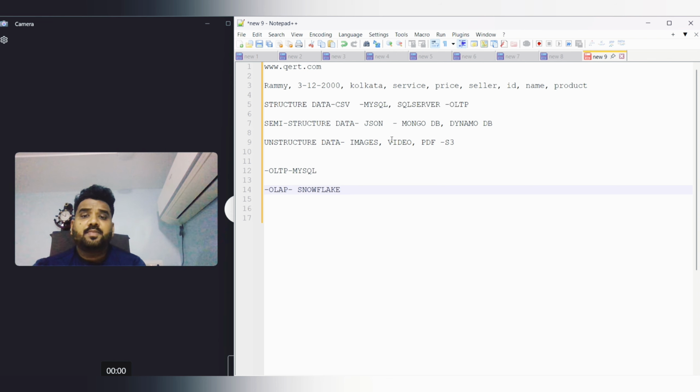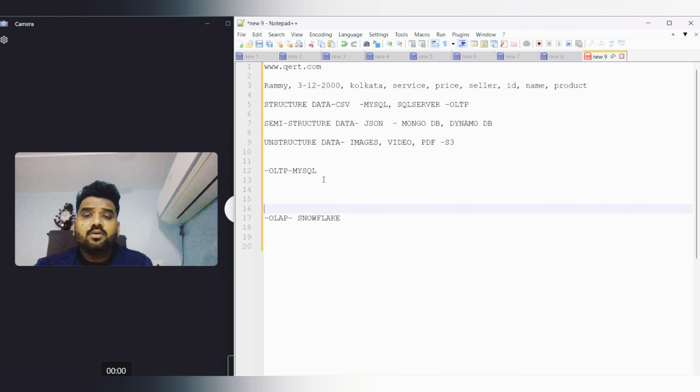Now you have to prepare a pipeline. You have to build a pipeline to move the data, terabytes or maybe petabytes of data, which get generated every day. That is being stored in MySQL. Now you have to move that into Snowflake, where it will be easier for you to analyze those data, prepare presentations, and build machine learning models. So this system will help you with that. So now you have to bring the data here.